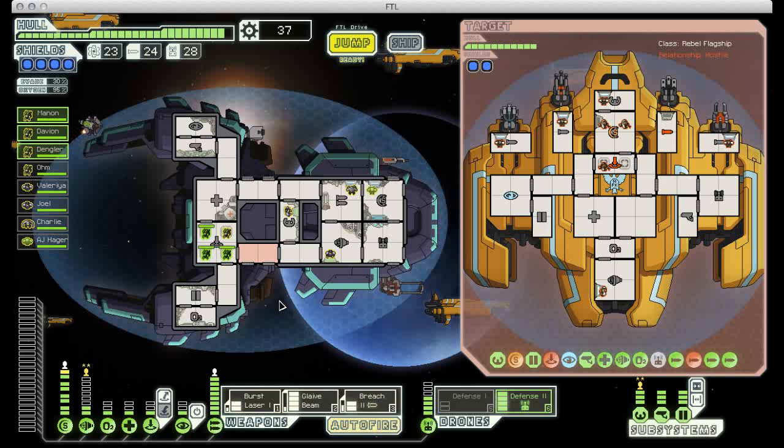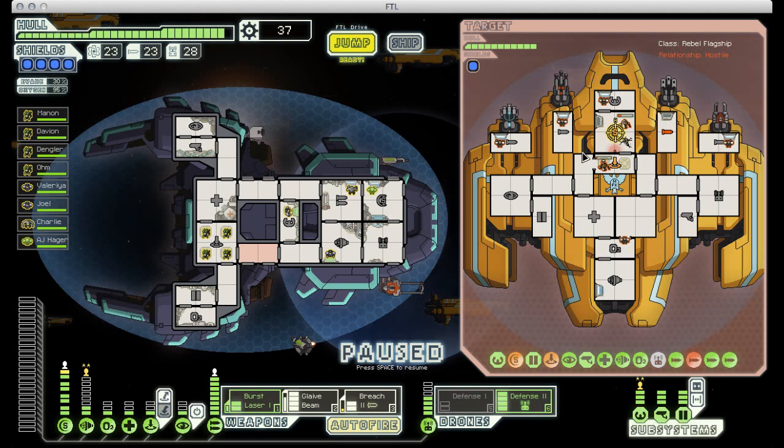Now I do have to sit here for a while and wait for the glaive beam to recharge. But I'm going to go ahead and put another breach bomb in there to weaken his crew and hopefully do some more damage. Actually, if I time this right, I might be able to straight up kill off a crew member or two, which would be pretty cool.